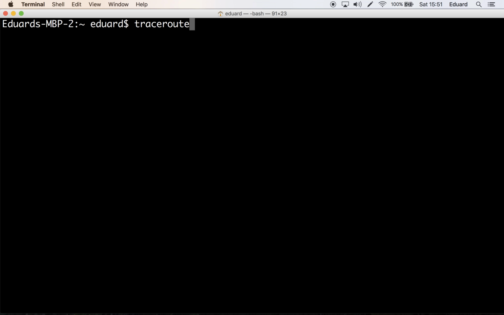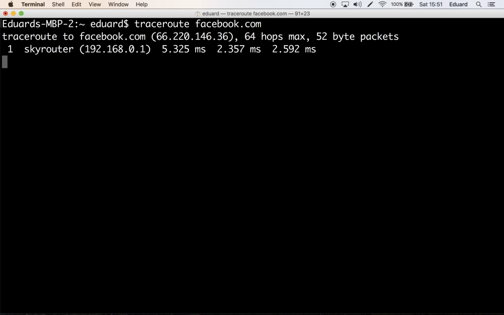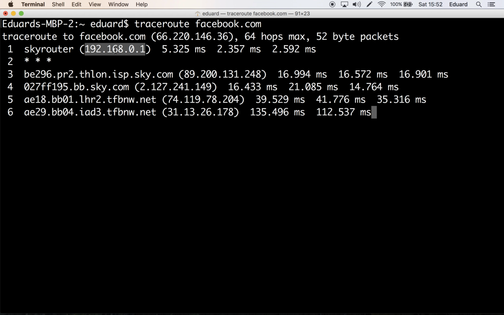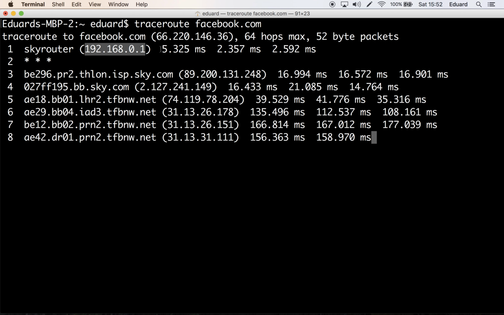Right, so without further ado, let's run the command and let's say we want to traceroute facebook.com. Press enter. Each line in the output gives specific details of interaction with each router encountered. So it shows details such as the name of the hop or the router, its IP address, and besides these you'll see 3 round trip times for that particular router or hop. Traceroute fires 3 packets when you run it, and this output will show 3 round trip values, 1 for each packet.